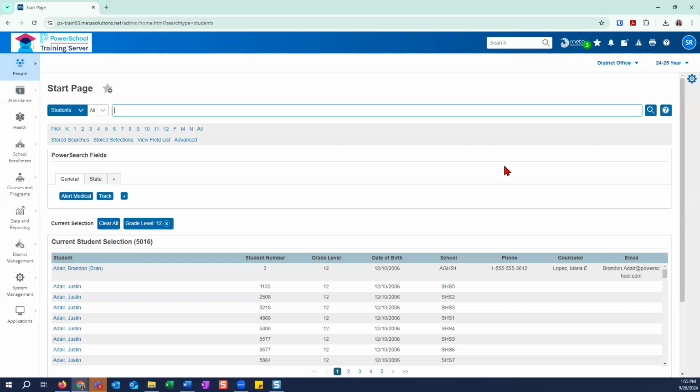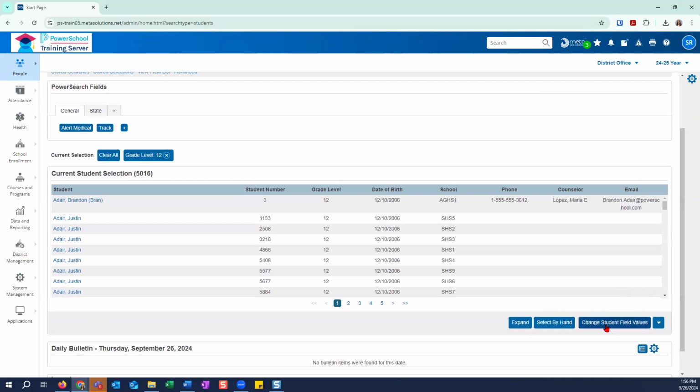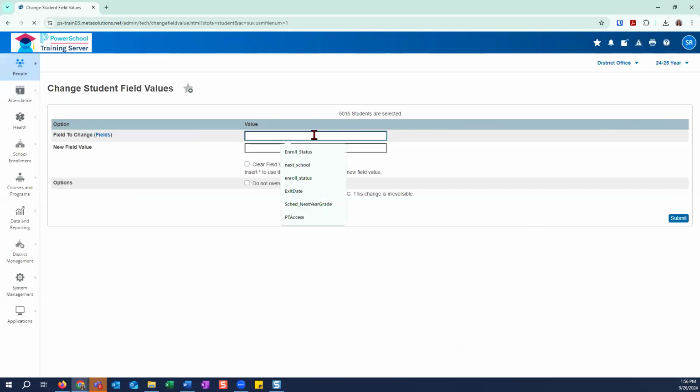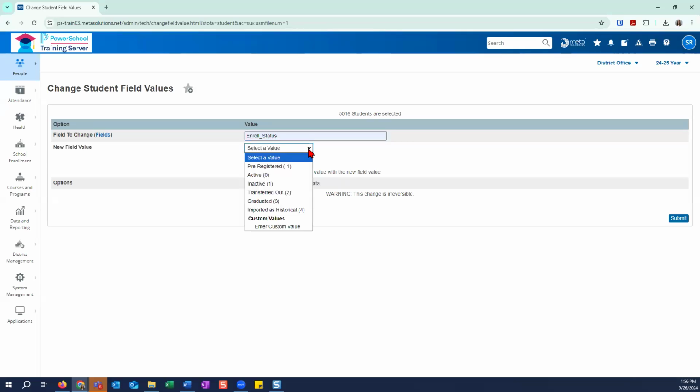Some other things that we've done, trying again to make it easier for you: student field value, which they've now changed to call change student field value. What we tried to do with that customization is, when you select a field, and it doesn't do it for all fields but for a lot of fields, once you choose the field, we show you what those values are. So you no longer have to guess, do I have to put in a 1 or do I have to put in the word?